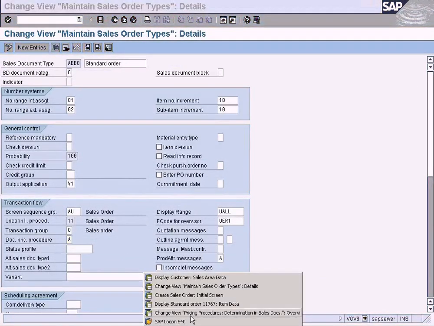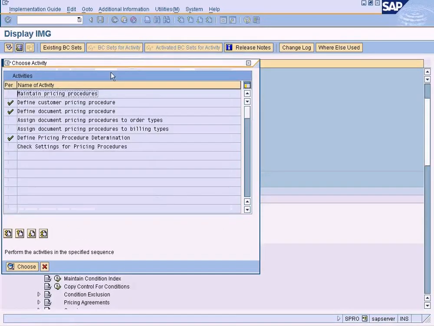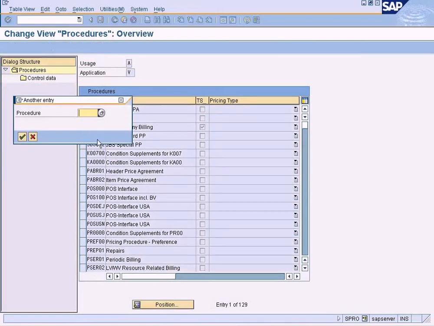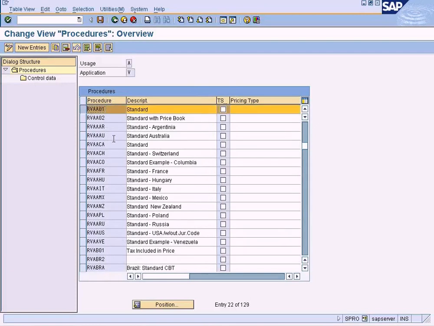How it can do that is by using this additional screen. Let us go to maintain pricing procedure, the first one, and position to our RVAA01. This is the one. Can you recognize this? This is the one we set up earlier, the pricing procedure.